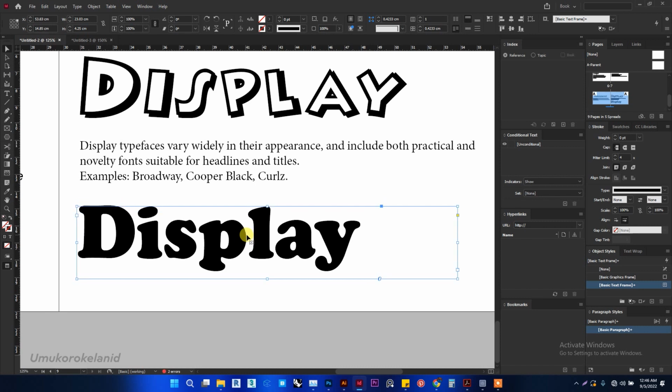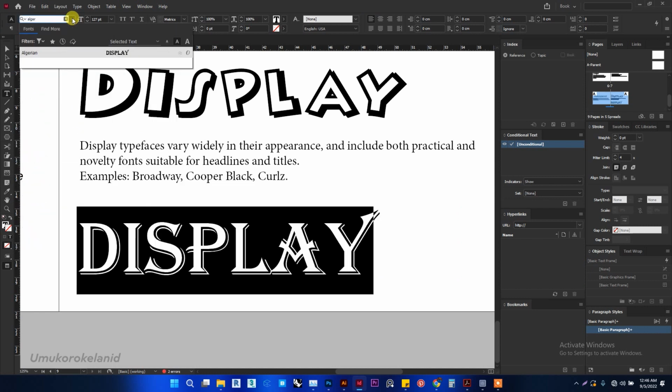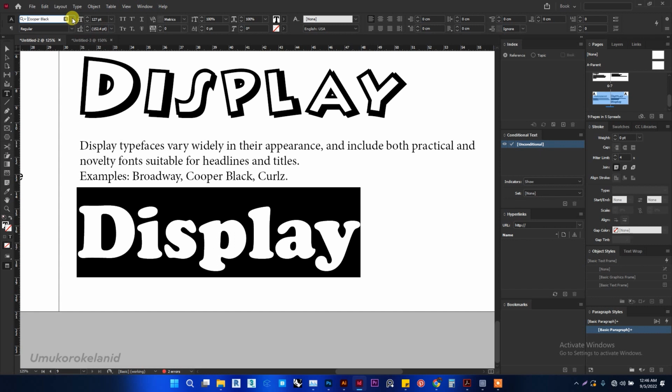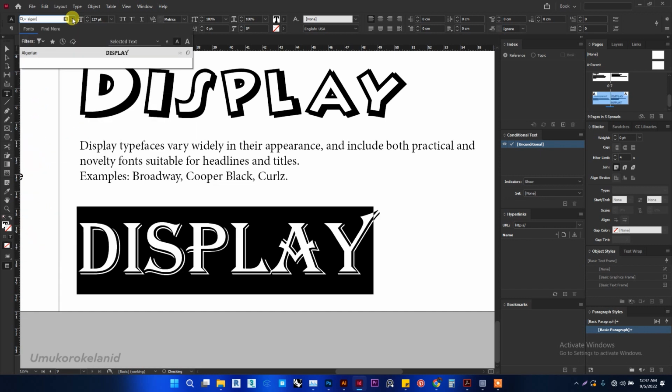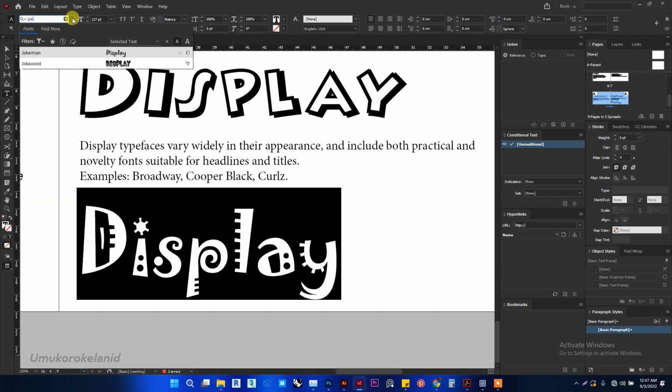I think we also have another that I can display. Let's see, Algerian. This is a perfect example of one of the outdated ones. Almost everybody knows that this particular typeface is common. People use it over and over again. Let's see one more, Jokerman. This is also a common one that has trended and trended, and it has been overused.